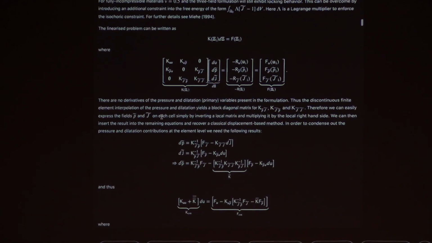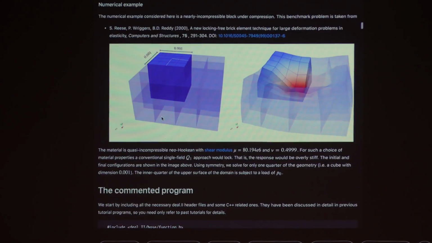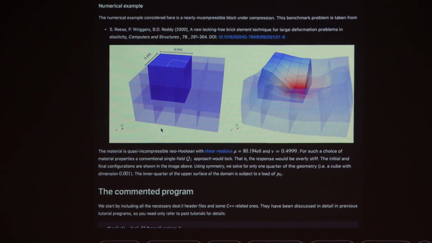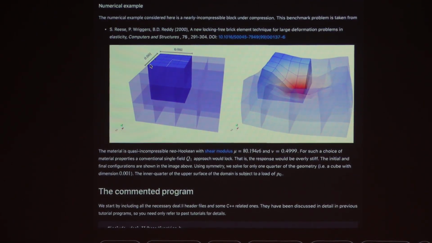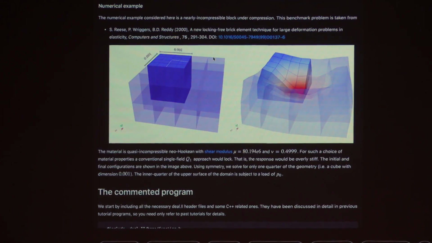It teaches a great deal about the finite element method, but also how to apply that. And this is the kind of output you can get. This is a problem in step 44, the example problem where they take basically a box. You have a cuboid, and you are applying a load in the center of the cuboid. So in FEM, you will basically just solve only a quarter of the problem because the problem is symmetric, and then you can solve a problem with a very large deformation directly.